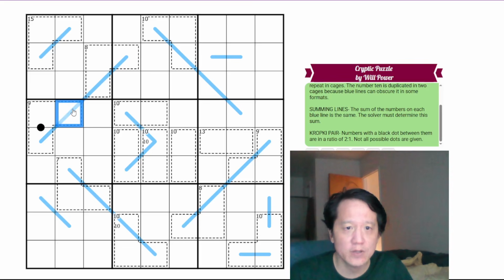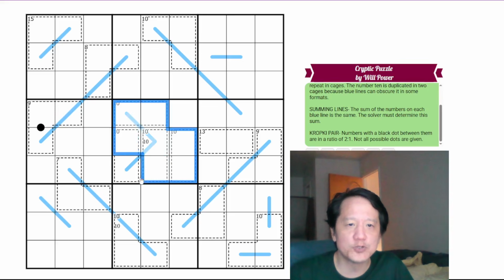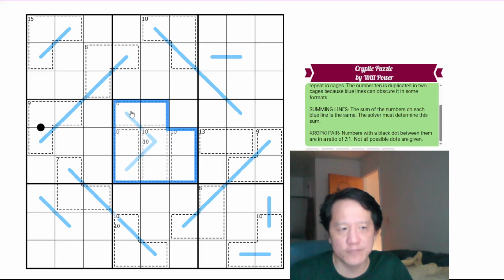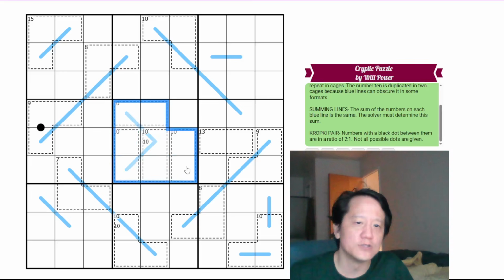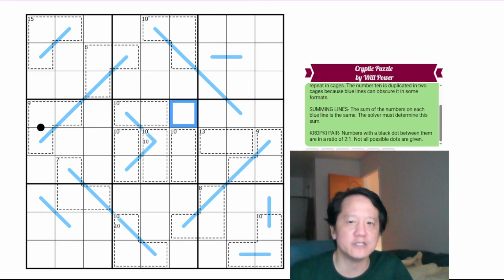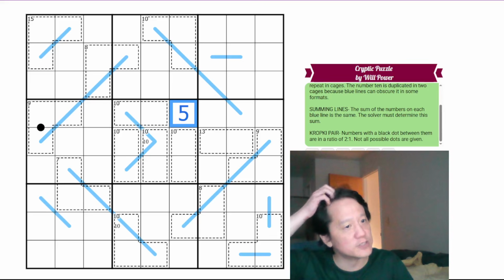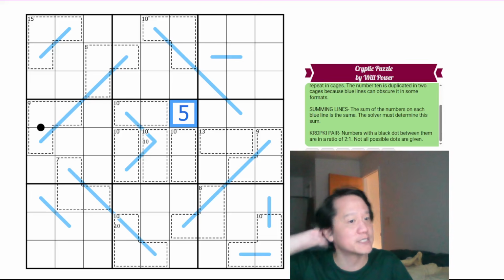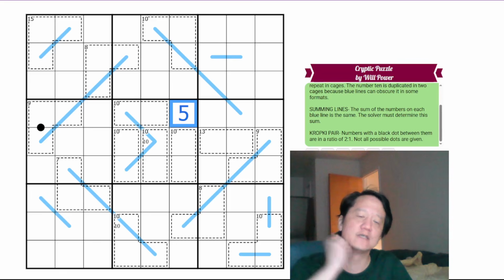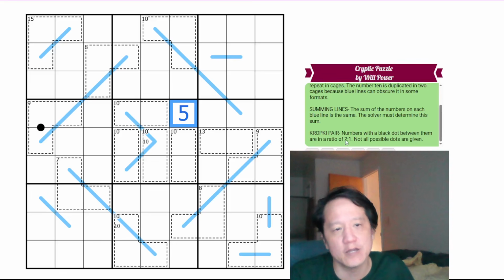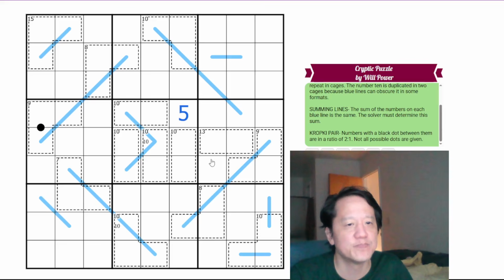Okay. Well, we have this central box where 8 of the cells add up to 10 times 4, because these are all adding up to 10. So that means the last remaining digit must be a 5, because 45, which is the sum of the digits 1 through 9 that must be in every box, subtracting out 40 is 5.